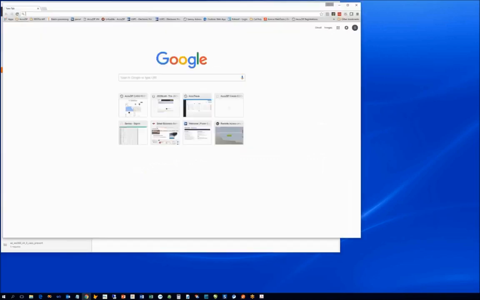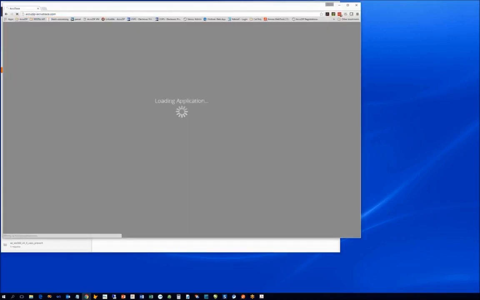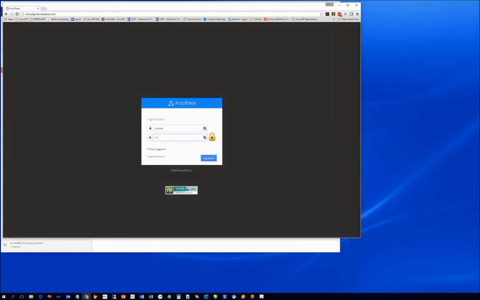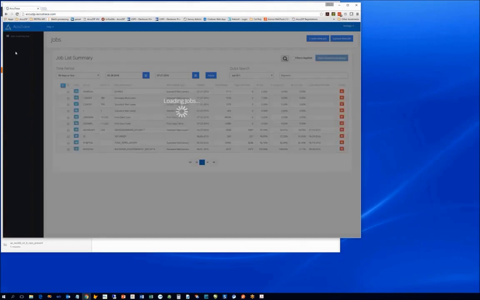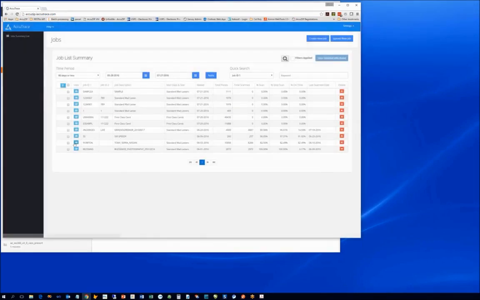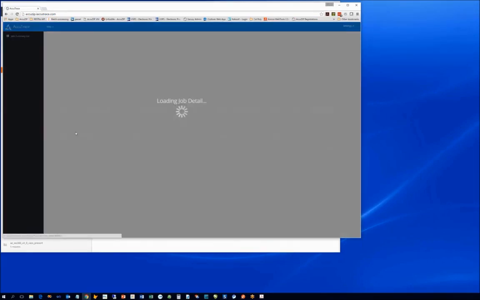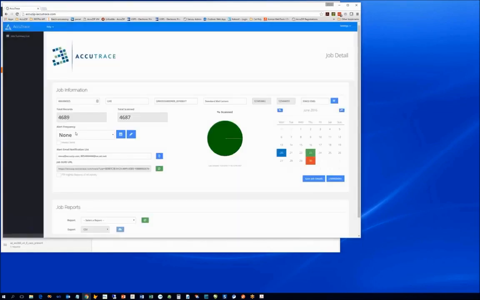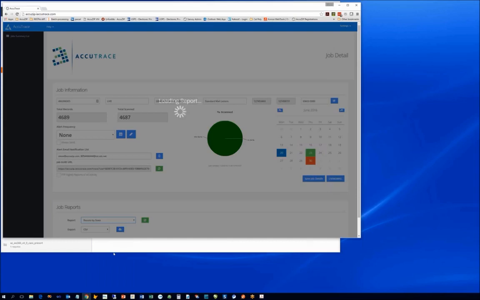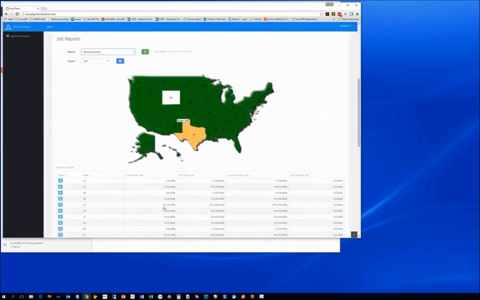So basically, as soon as the list is pre-sorted, it gets uploaded to your portal so that you get back a job GUID, which would show you, in essence, how many scans you have. It would immediately populate a map showing you where all the mail pieces are destined and whether or not they have any scans.